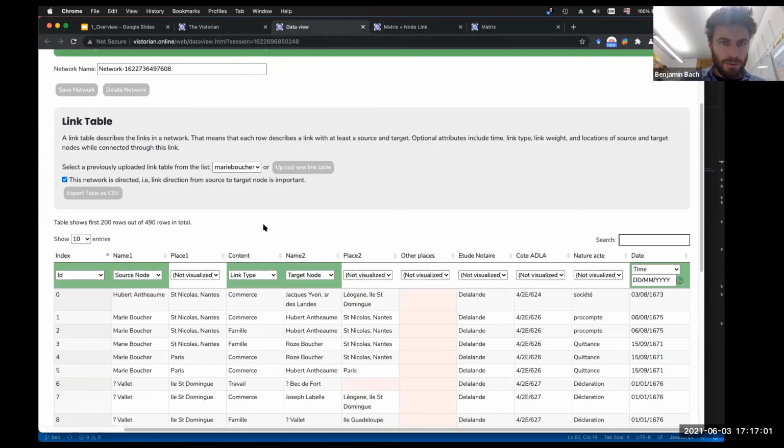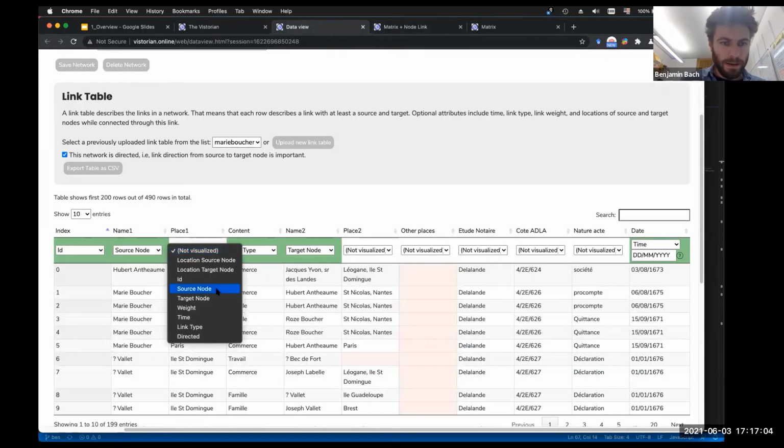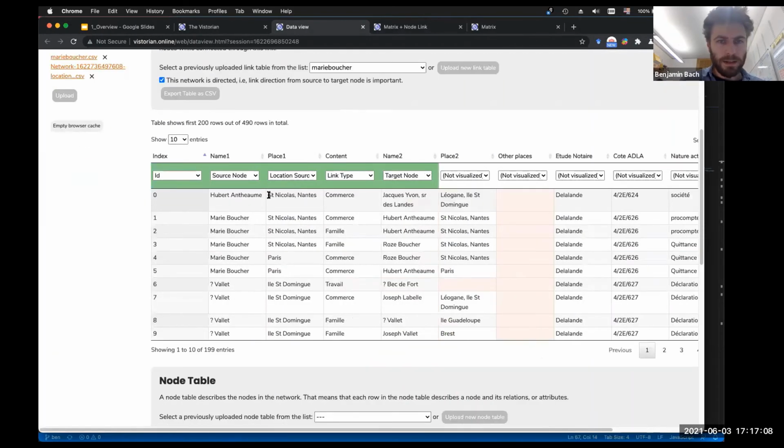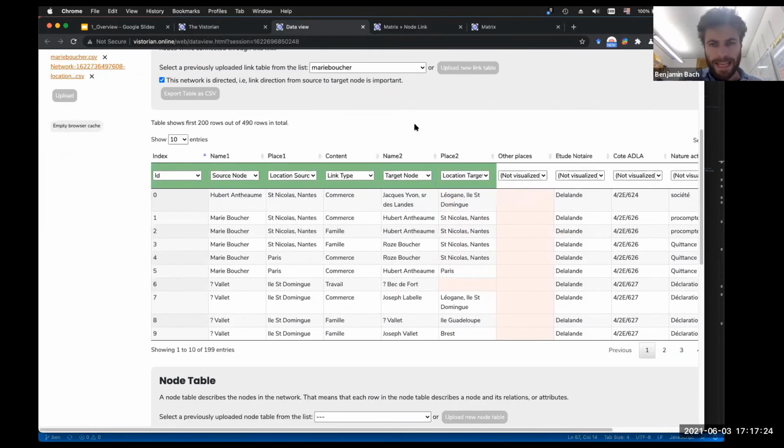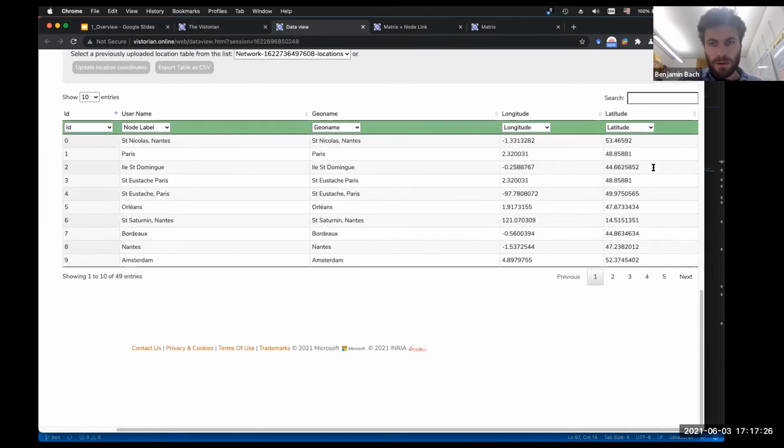And lastly, I show you briefly the map. We know that Uberon-Thom is in Saint-Nicolas and Nantes, and we know that the receiver is at these places, so Santo Domingo here, and for the other somewhere else. Again, we set the specific field, and the Vistorian is now collecting geographic information about these places. So it's asking a web service for the coordinates.